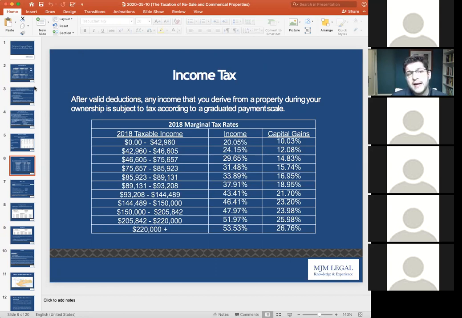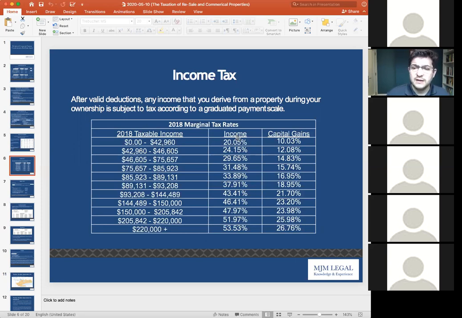But if you don't understand what the absolute dollar figure is that someone is likely to pay, it's very hard to have an in-depth conversation with them as to what the actual consequence of sale or purchase or return on investment is. And so I'm just going to go over something which I'm sure you're familiar with, but I just want to be very quick in kind of the way taxes work.